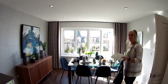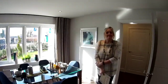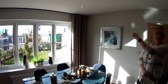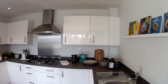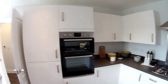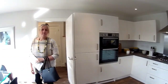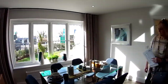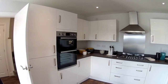You said when we pulled onto the site that this reminded you of a certain other Welsh developer. Actually, I was talking about some of the other houses around the development. But you are right. They build very similar sized houses in that arts and crafts type of theme. We're talking about a developer that begins with R. But what I've seen of this company, they build some very, very nice house types.